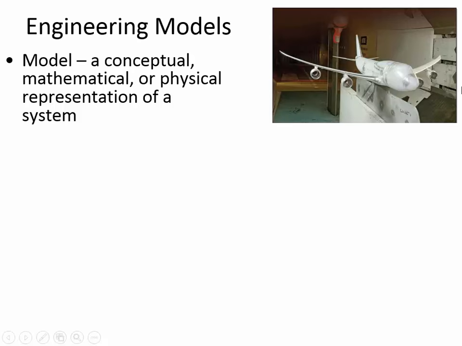And here's a picture of a clay model of an aircraft. This is a Boeing 747, and it's in a wind tunnel. And models are useful for making small changes in a place where it's easy to make a small change. It's very easy to change a clay model in a wind tunnel and then test to see how that change affected conditions. It's easier than taking a full-size Boeing 747 and making a change with that, because that would be dangerous and expensive and maybe time-consuming. And so a model is useful because it allows us to predict what's going to happen in reality.